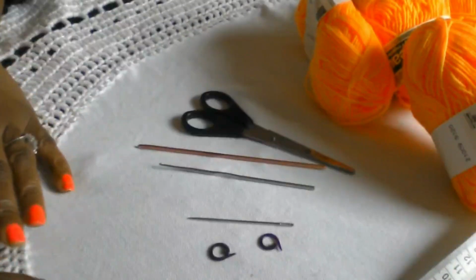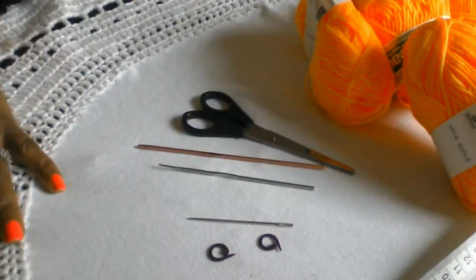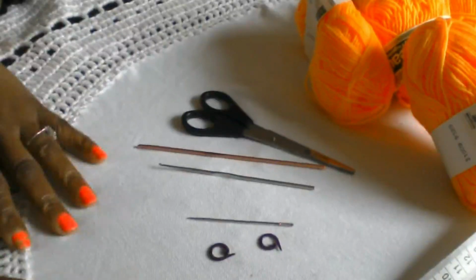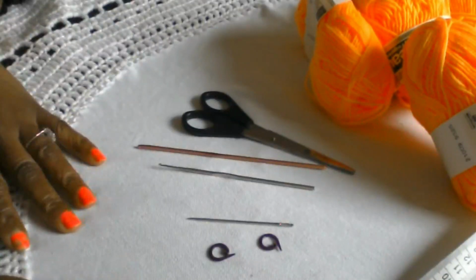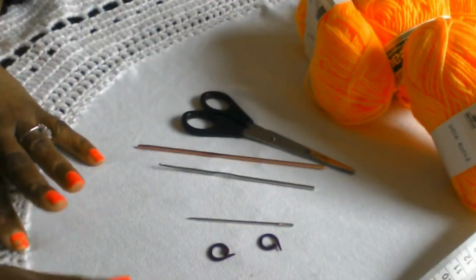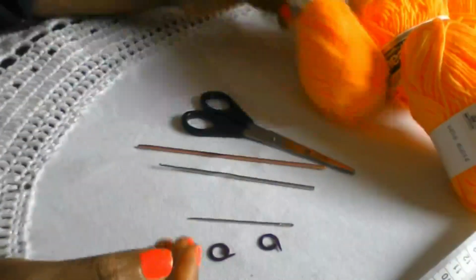Today is a continuation of our butterfly baby cardigan and the bonnet. So now we are going to do the blanket. So I'm still using my 4-ply yarn, guys.